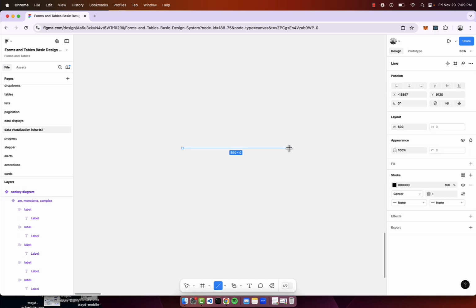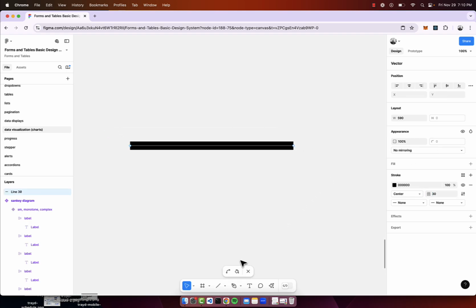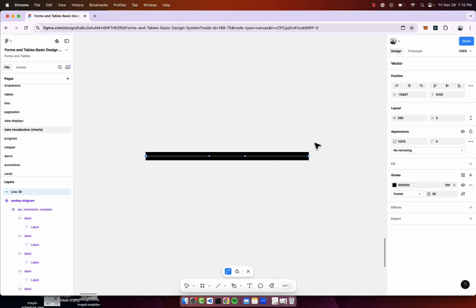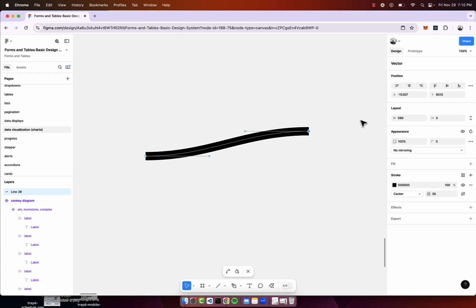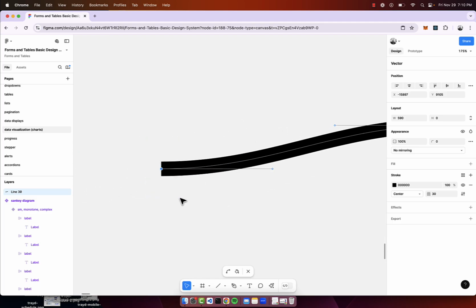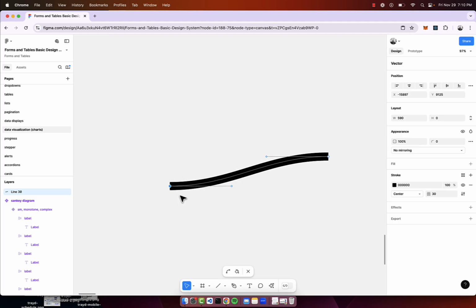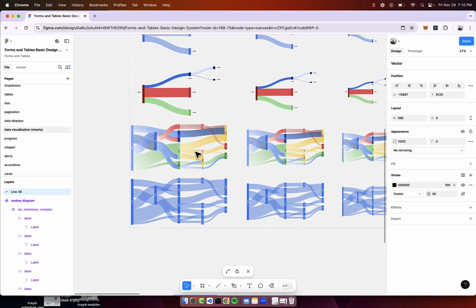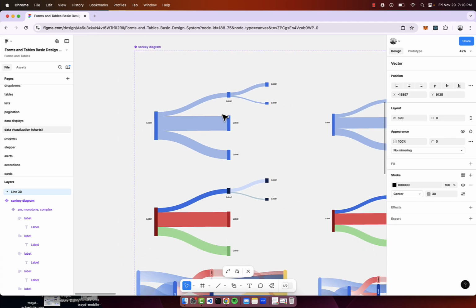So line, I draw that out, make this 30. Again, click enter, and then click on both of the points with the bend tool. Okay, so now actually the first step is to just select one of these points. So I'm just gonna click enter again, select a point, and we're just gonna move it up. So now we have the straight edges. So now we can build out the rest of this.